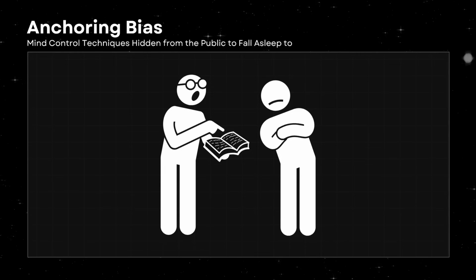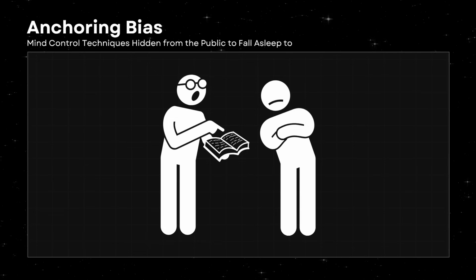Anchoring also shapes how people view change. If a company says a new plan will cost 1,000 jobs, then changes it to 600, the public may see that as an improvement. But if the company had started by saying 600, the reaction would be more severe.